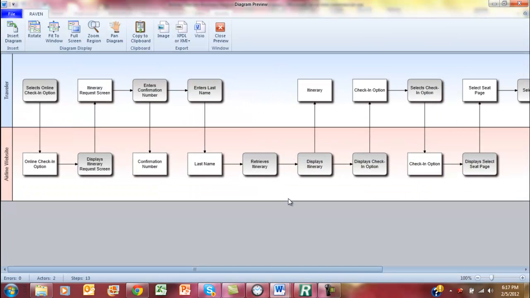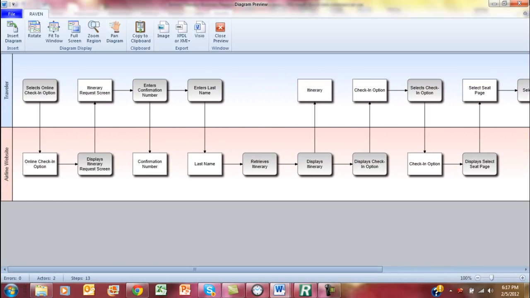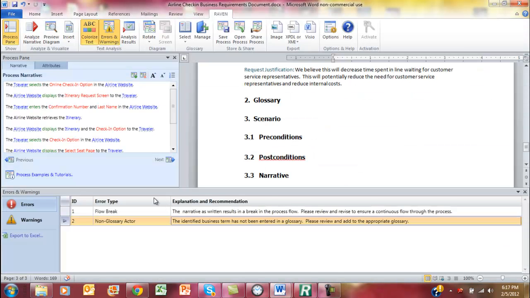And you will see that I have 2 swim lanes and no breaks in the flow. So that corrected that problem that Raven found by writing it in active voice. And indeed, if I analyze this narrative again, I'm going to find that my errors will go away as well.